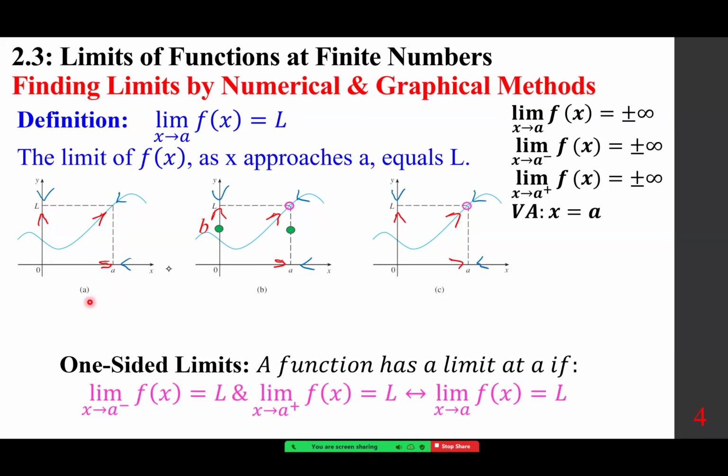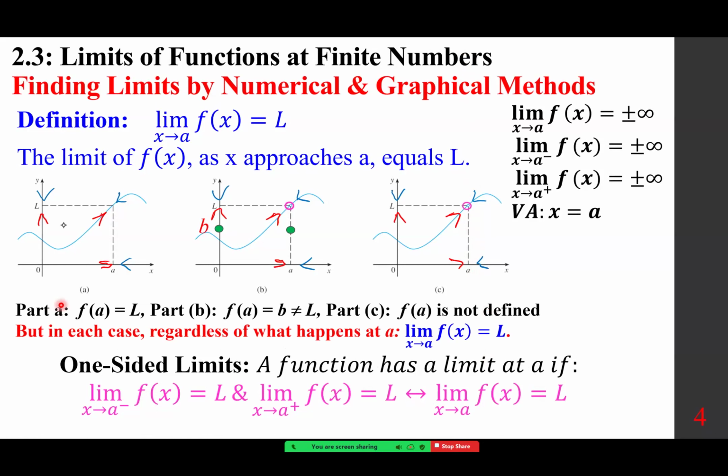And it refers to the concept known as continuity, because the functional value is the same as the limit value. But if you look at here, f of A, look at this solid point, is whatever this point is. The y coordinate is like P. What about this one? I don't find any solid point. Therefore, f of A is not given to us. We say it's not defined or undefined.